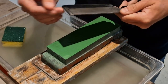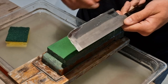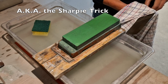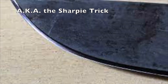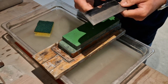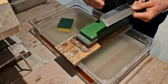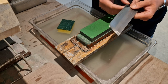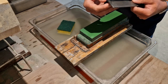Really light strokes just to feel the geometry a little bit, see if your angle is right. You can always use a marker to color in your koba, and then you'll see exactly where you remove metal and if you missed any part. But I always like to do the first strokes slowly, with low pressure, just to get a feel for whether I'm at the right spot and the right angle. No burr has been developed yet — just want to have a clean, straight and crisp koba on this one.